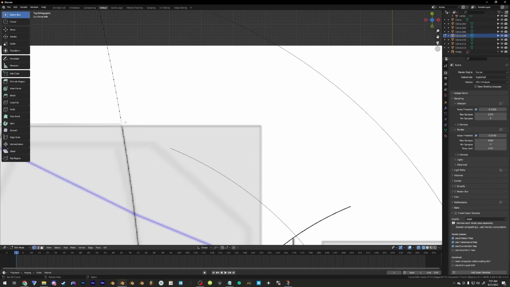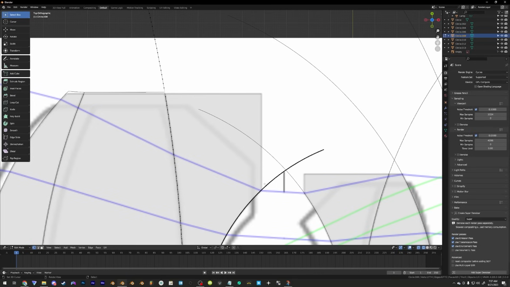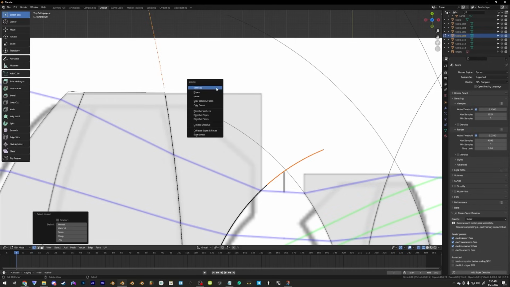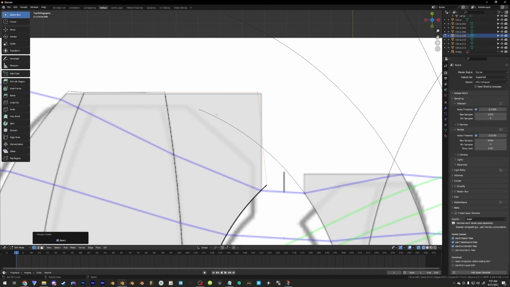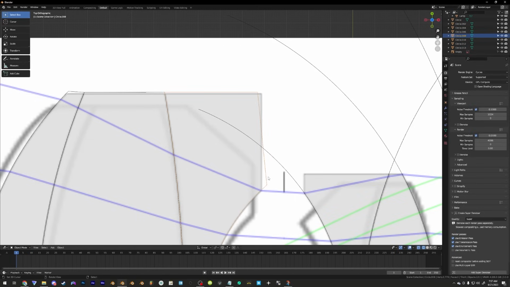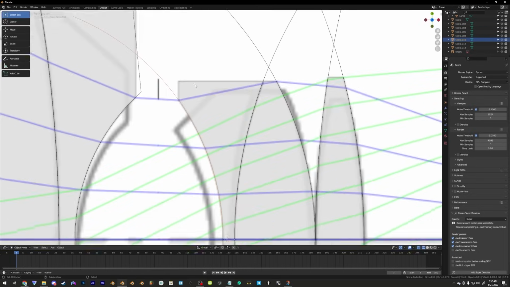One more. Since this is a box shape, we can either just go like this, which is the simplest way of doing this, or we can keep the original diagram in mind. So I will just extrude this vertex along the x-axis, and then merge it with this vertex right here. I would like to have a little bit of excess here in case something doesn't line up perfectly, so I'm going to go here, and then select here. The reason I'm selecting this edge is because I'm going to hide it, and then I'm going to select linked and delete these. And then I can just go Alt-H, and now we have our cleaned up edge. We now move on to the next optic.